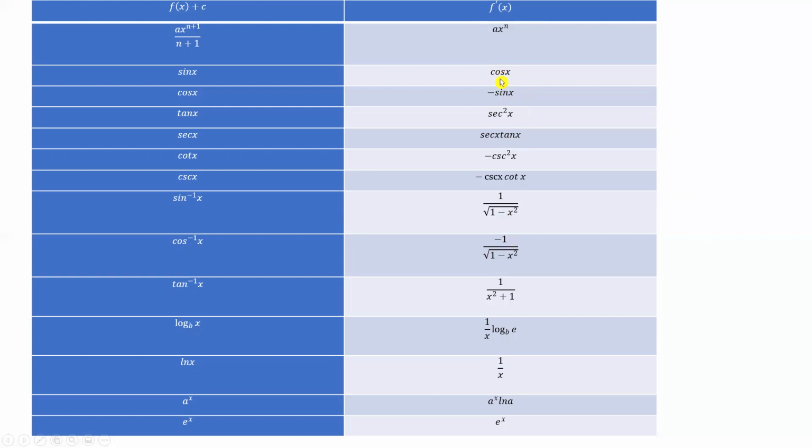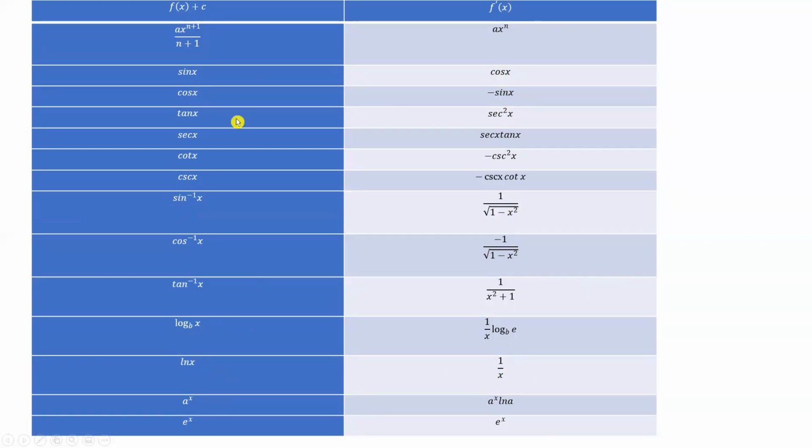So if you see cosine, the antiderivative is sine. If you see minus sine, the antiderivative is cos. If you see secant squared, the antiderivative is tan. If you see 1 over x, the antiderivative, this is the only one you'd have to change. We'd be tempted to write ln x, and then we remember, oh, there's something about those domains, so we have to make it the absolute value of x.